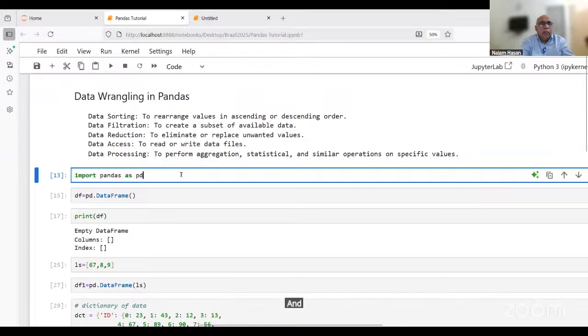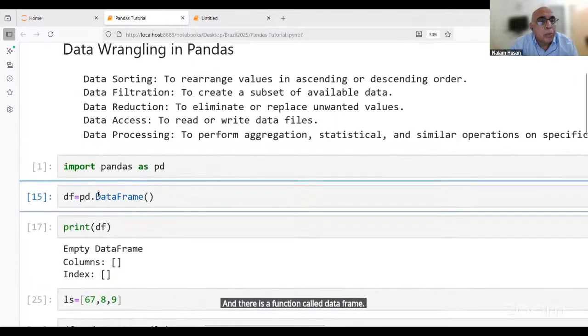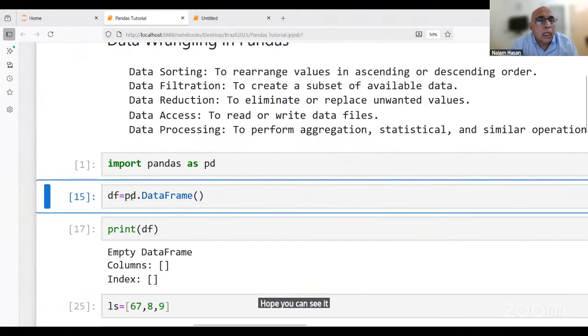And here again, we start off by importing pandas as pd, and there is a function called DataFrame. I hope you can see it. Since I've called pandas pd, now I will have pd dot whatever function. So pd.DataFrame. Here D is capital and F is capital.